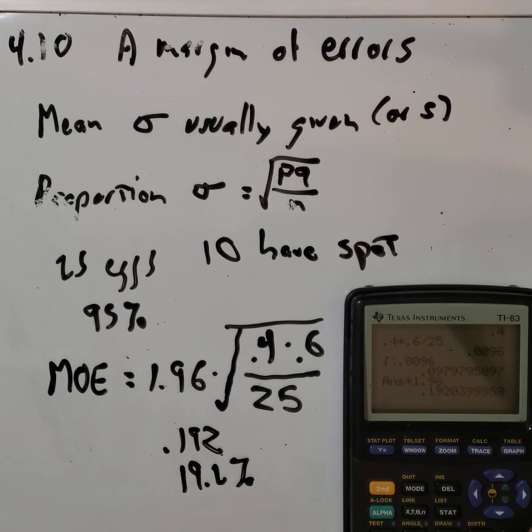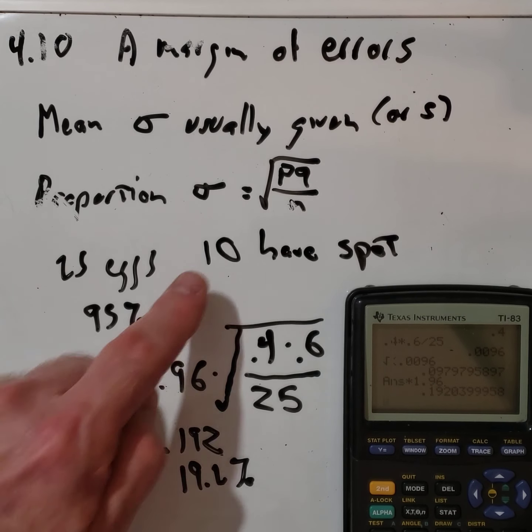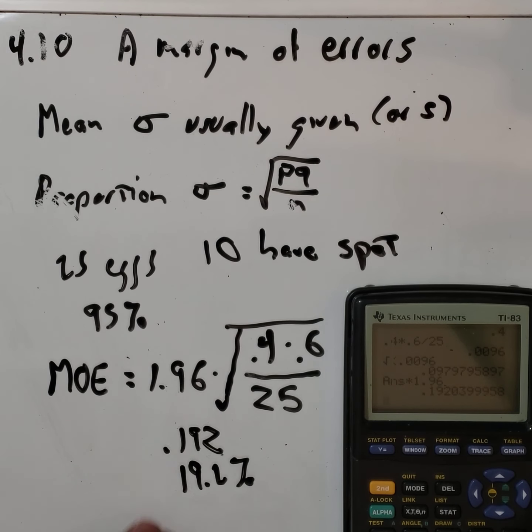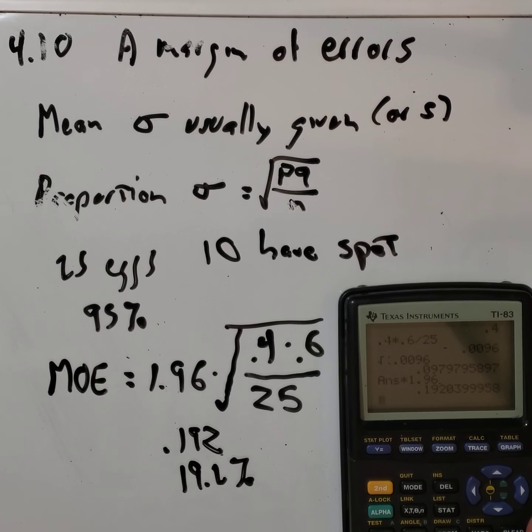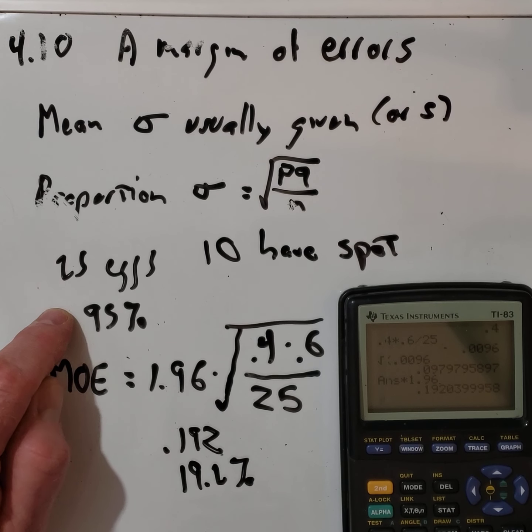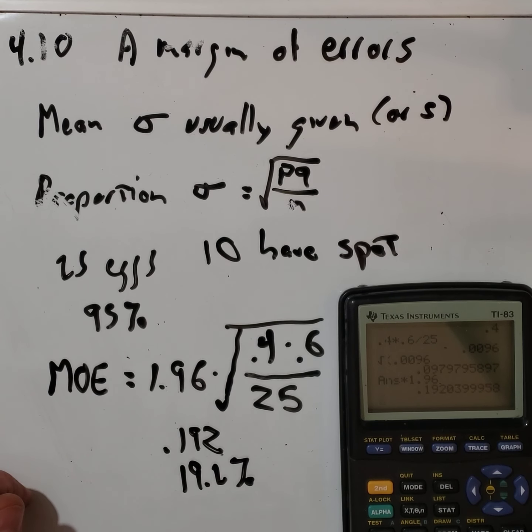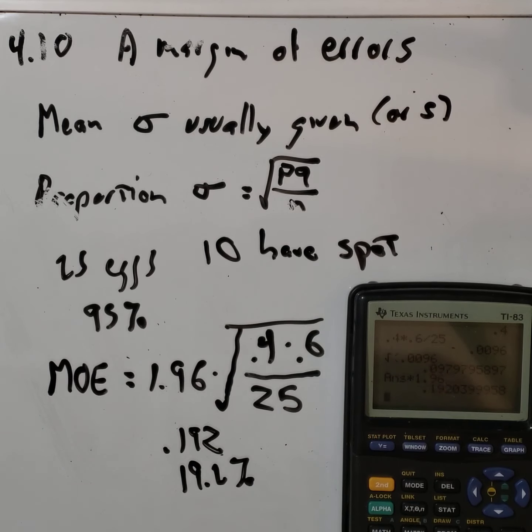So our confidence interval is going to be 40%, right? Because that was our p, plus or minus 20%. So we're saying somewhere between 20 and 60%. That's ridiculously wide, but that's because we have a very small sample and a relatively high confidence. Right? So that's the margin of error. Next time we're going to move on to the confidence interval itself, and of course, let the calculator do some of the work.